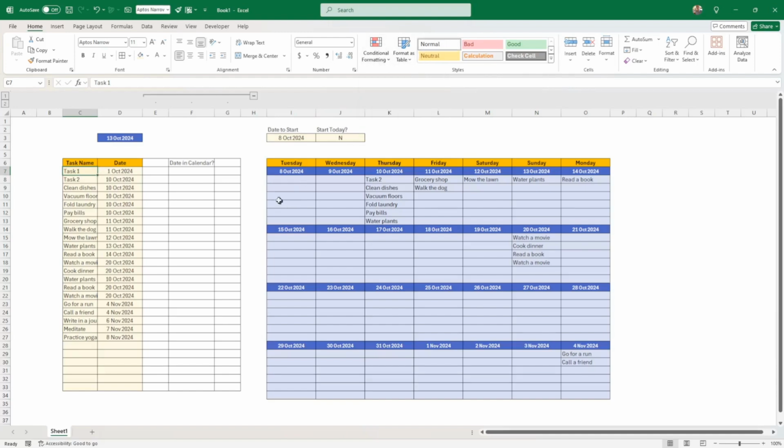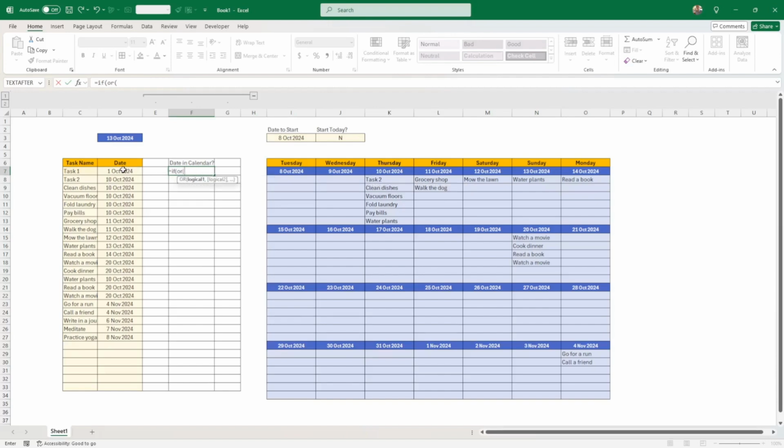But I need too many criteria to make it a formula that is easy to read. So this is why I'm going to chop the formula into 2 steps. The first step is I want to create a flag here that's going to tell me if the date is in the calendar or not. So how do I do this? I'm going to do an IF, and I'm going to do an OR here. I mean, there will be 2 conditions where I'm not happy.